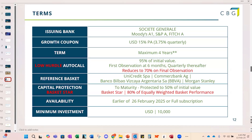And as I mentioned per the earlier note, and in fact it's for all our notes, we don't have to outperform. This particular note has got additional protection bought in versus the note that we just closed. It was oversubscribed. It was exactly the same note that finished a couple of weeks ago, in terms of the underlying constituent reference companies: BBVA, UniCredit, Morgan Stanley, and Commerzbank. Nothing has changed there. We haven't said, oh, we've got a major problem with one of the banks now. We've looked at it. It still makes sense. It's still contextual.